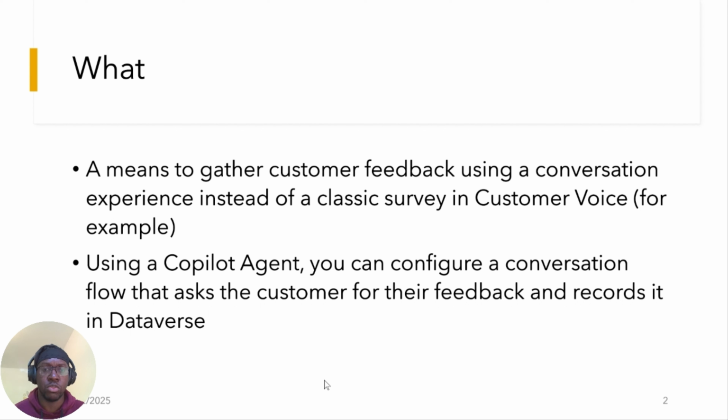So organizations no longer have to use classic surveys in customer voice, for example. They can configure a feedback survey that would integrate very smoothly into the conversation flow. Using a Copilot agent, there's now a chance to configure a conversation flow that will directly ask customers for their feedback and record this feedback inside of Dataverse.